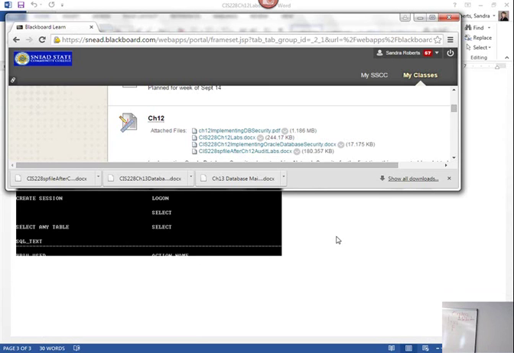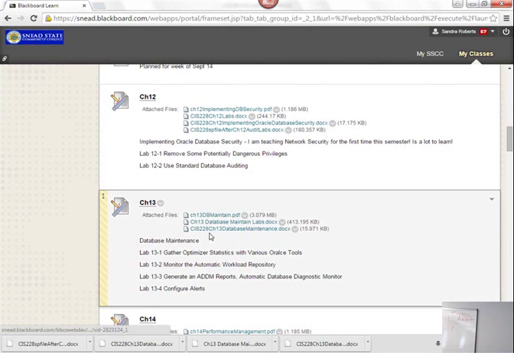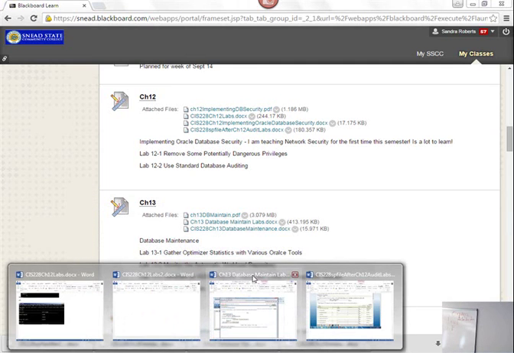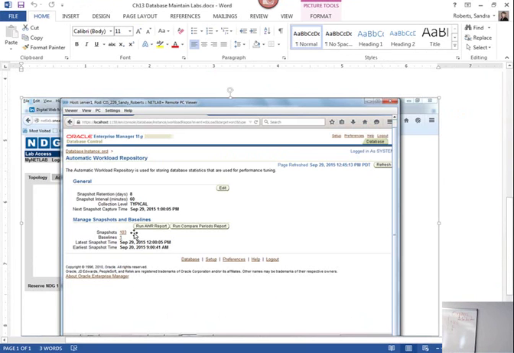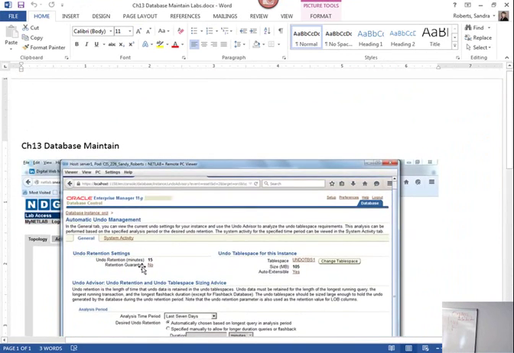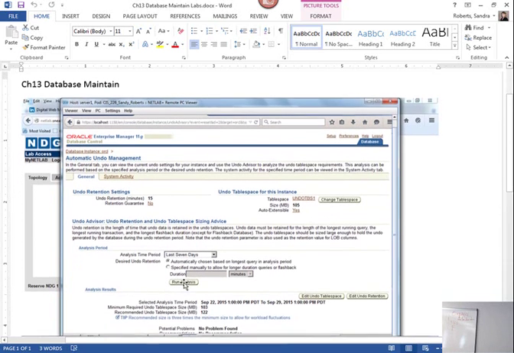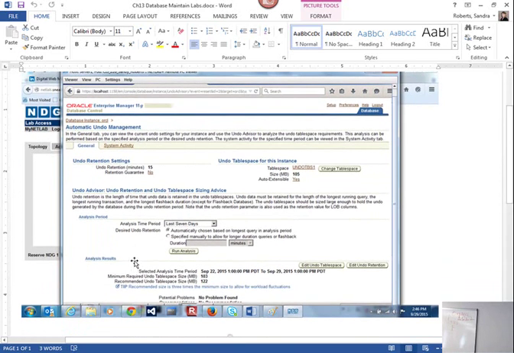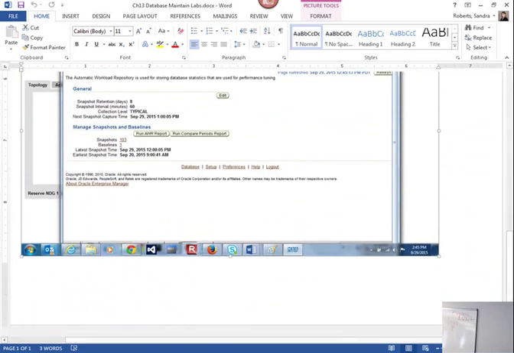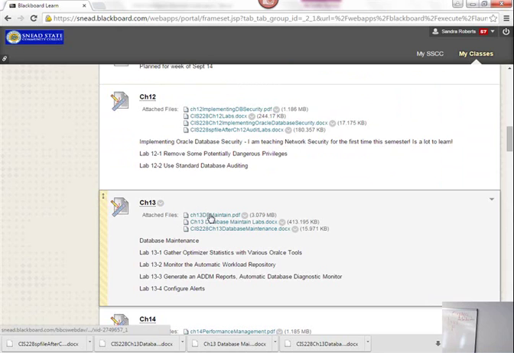Okay, so we go on to 13, and that's maintenance. I do have my file here where I had started, but I tried to open it several times, and it told me that it couldn't open it, and I've got to go back and see why. I hope I can open the one on my desk, because I had spent a little bit of time with that. Now, I do have a couple of screenshots from that very first lab, where I did that first lab and got it going in chapter 13.